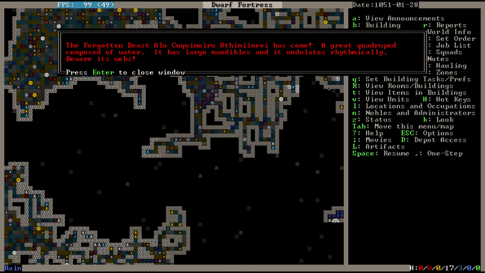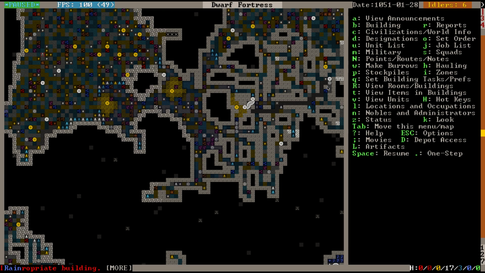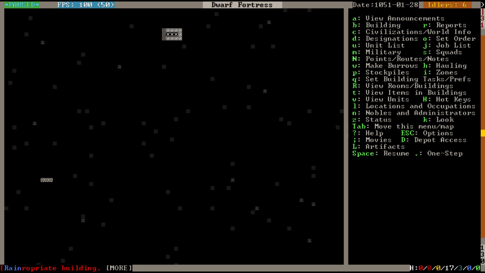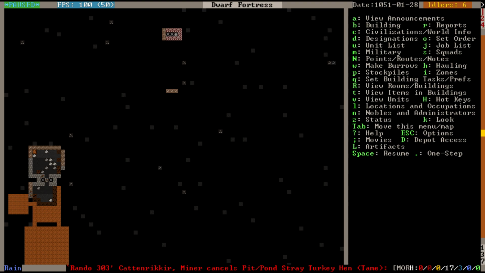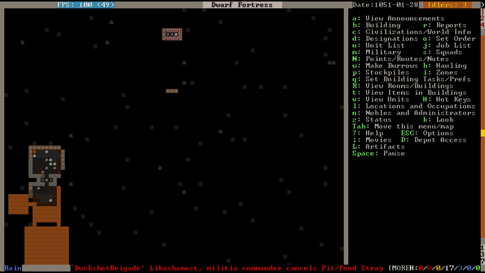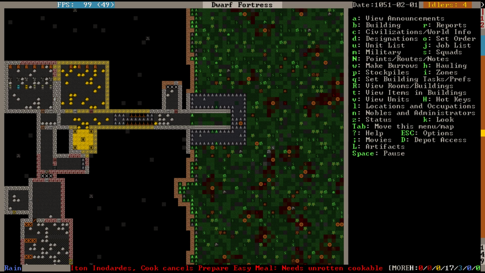The forgotten beast, Alu Kukumiri Ushmuthibnevi, has come, a great quadruped composed of water. It has large mandibles, and it undulates rhythmically. Beware its webs. I will beware, but that cavern is walled off, so I don't really have any fears about it killing anybody. We can ignore it for now. Fantastic news. So, although when we do finally go down, that is going to be an issue.